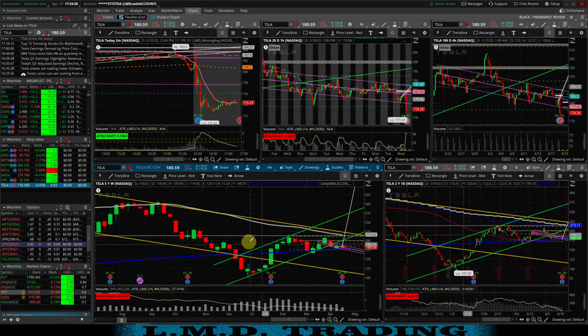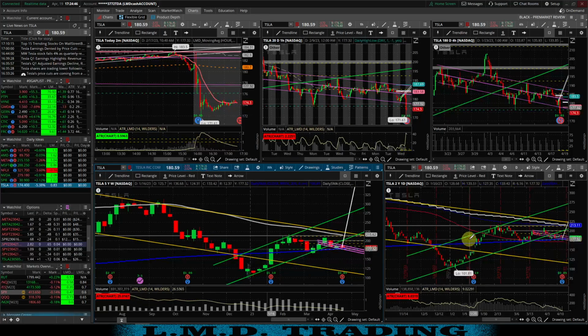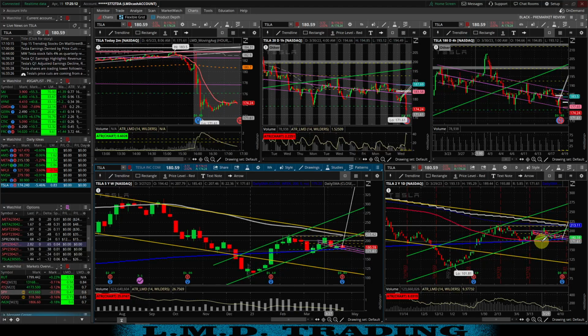But Tesla weekly chart. It's been in a downtrend. And it's trying to start an uptrend, but it broke out of this little up channel back into the down channel. So downtrend on the weekly. We get the same picture on the daily because it hadn't been setting higher lows. Now you could be in a downtrend on the weekly and be in an uptrend on the daily, but it's not the case. It's not setting higher lows on the daily. It's basically channel trading sideways. But we're still in the bigger picture down channel.